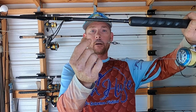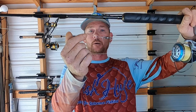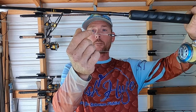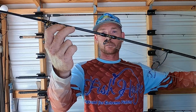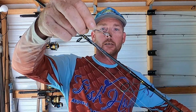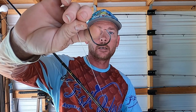I'm using 40 pound Momoi, but you can use fluorocarbon. You can go up to 60 to 80 pound. I would use fluorocarbon or really strong mono and put about a 5 foot leader on there. This is a shorter leader, but just for showing it off. And then I've got a number 8 Gamakatsu, and the reason why I'm using this Gamakatsu is because of how wide it is right there.